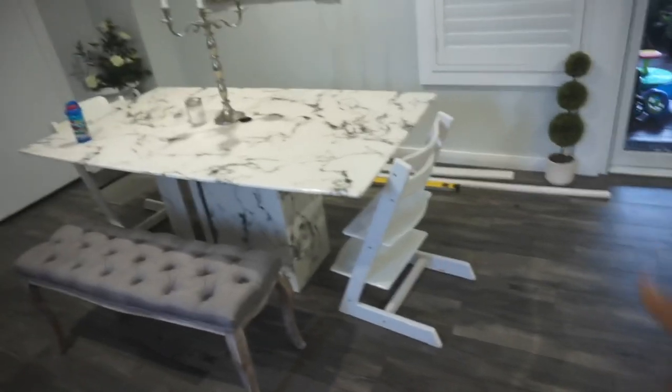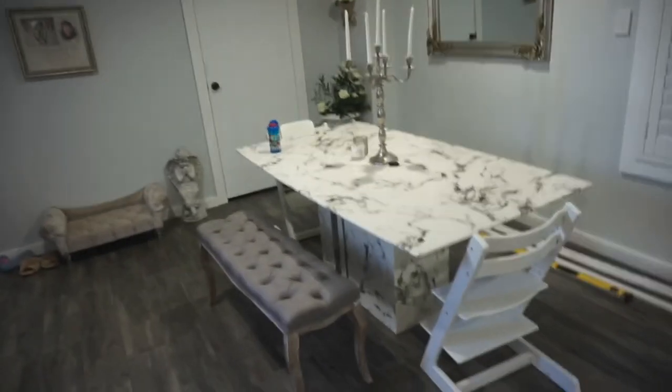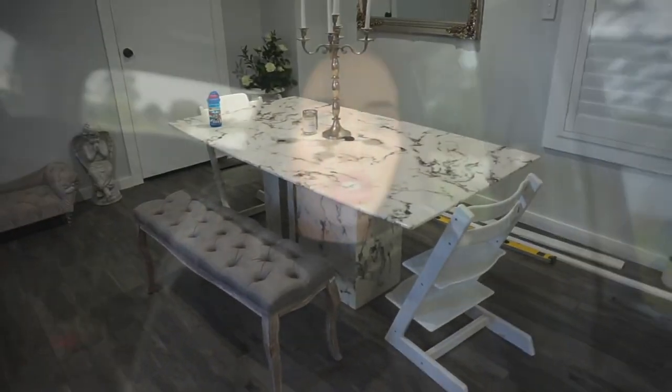I'm just getting the kids ready for school in a bit of a rush. We're doing some shopping today and I need to pick up a mirror and some new dining chairs. I'll show you what I've currently got — we just got that bench, and there's stuff behind there as we're doing the wainscoting on the walls. I'm thinking I'll get the matching chairs for the dining room — three for across the back — but I love the little bench seat. It looks so cute. So we're just heading to Fantastic Furniture.